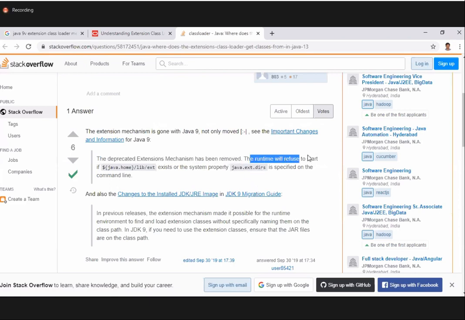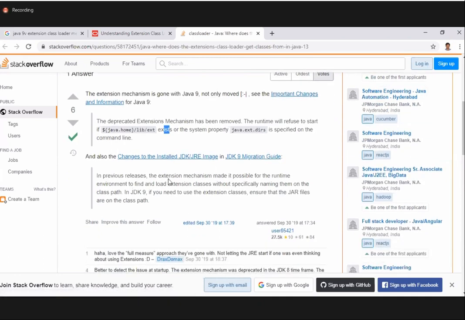The runtime will refuse to start if the java.home/lib/ext directory or the system property java.ext.dirs is specified on the command line. And also see the changes to the installed JDK/JRE image in the Java 9 migration guide. In previous releases, the extension mechanism made it possible for the runtime environment to find and load extension classes without specifically naming them on the class path.